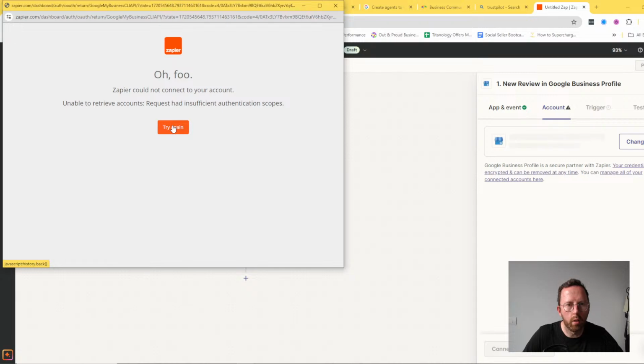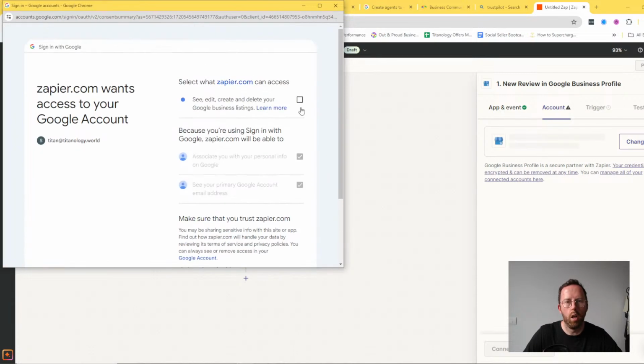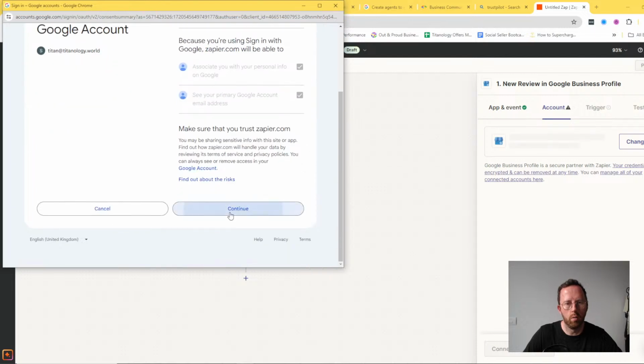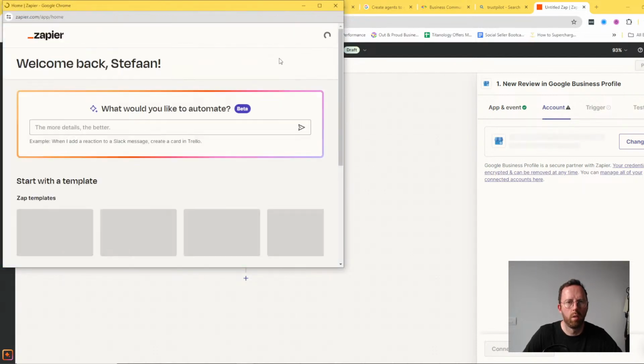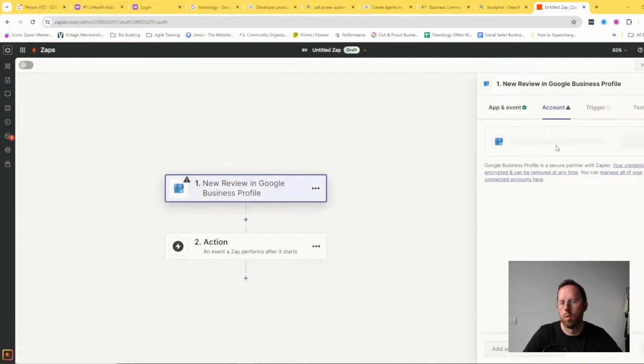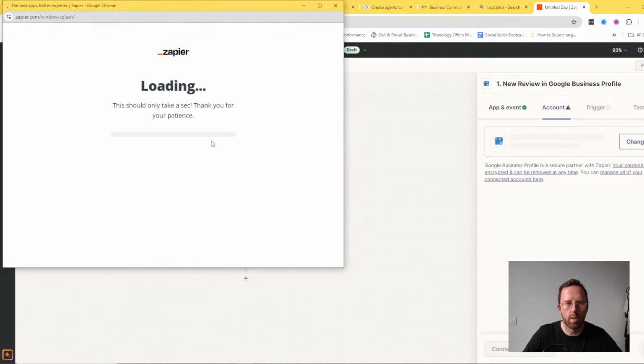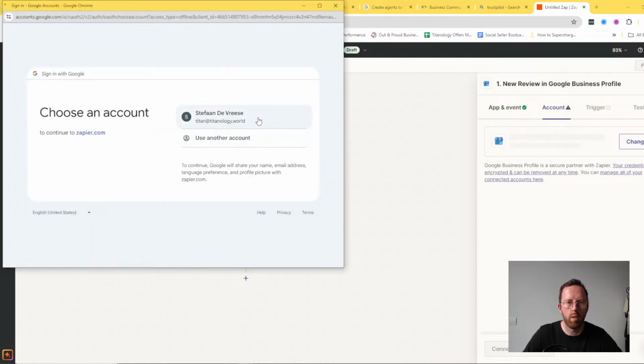Could not connect to your account. Unable to retrieve accounts. Request had insufficient authentication scopes. Sorry, I had to, of course, do that. Connect, please. Why is this so difficult?